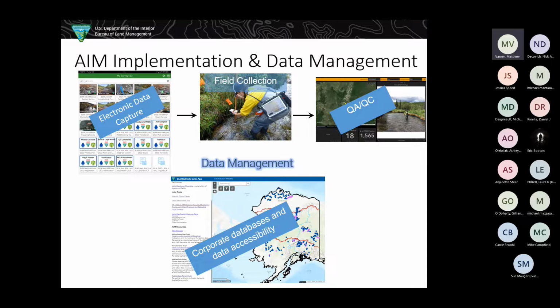In Alaska, we're also building some Shiny apps to expedite the ability of users to quickly visualize their data. So for example, if you have data across a particular region, you can look at the distribution of values for a specific metric of interest. And then if you have targeted data, say you went out to a site that was impacted, and pick your land use practice that maybe is causing the problem, you assess it, you can compare those values from that site quickly using a Shiny app against those regional reference conditions. And so we're trying to build tools like that so that staff and users can quickly look at the data and see to what degree do we have a difference at this particular site in a region.